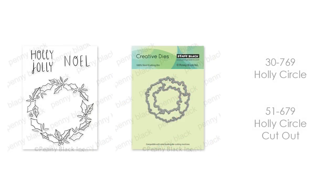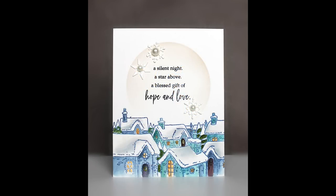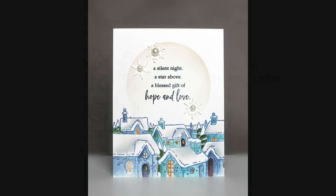We also have 31-001 Sparkle and Shine — these ornaments will also fit inside of that Posted and Posted Cutout stamp and die. You can make holiday cards following a sketch, mixing and matching and playing around with different color combos. I love the flowers that are part of those ornaments — I think that makes them so unique. If you're looking for a wreath, we have 30-769 Holly Circle and Holly Circle Cutout — you can add your sentiment inside, or little critters, or die cutting. If you love cute, we have 31-003 Sleigh Ride — Santa coming in with the cutest reindeer, and it feels like they're coming at you.